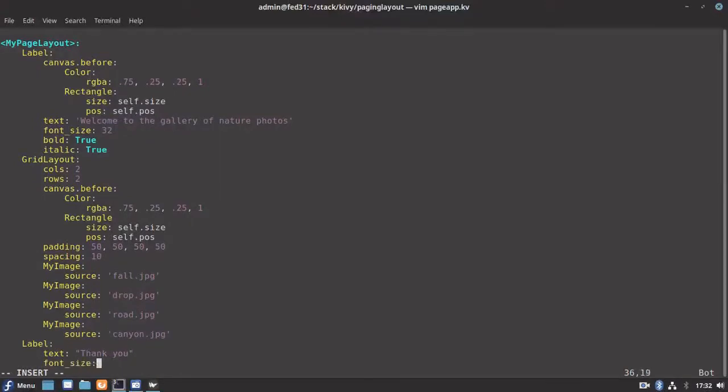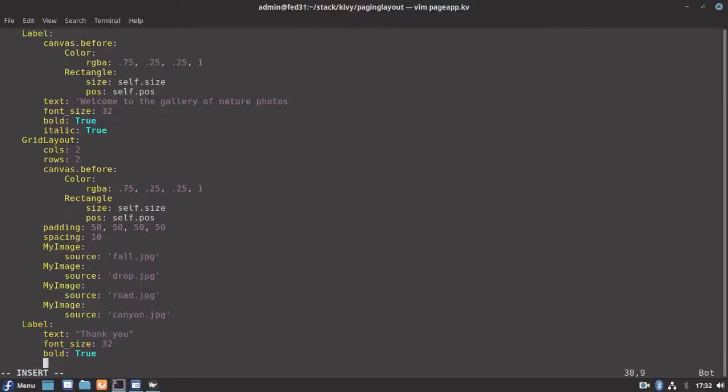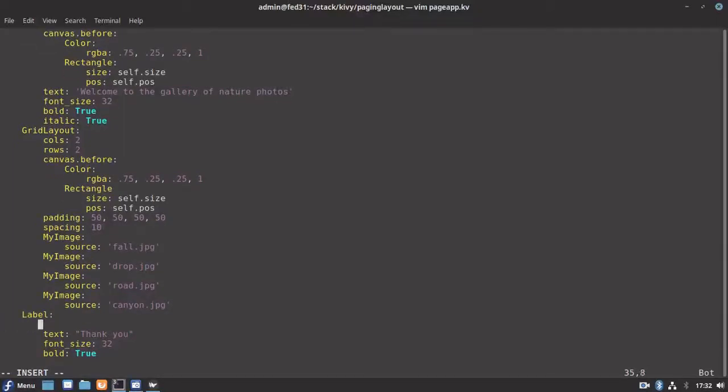Font size 32, bold true. Okay, we'll not make it italic, let it be like that. And let us define the canvas also for our third page.